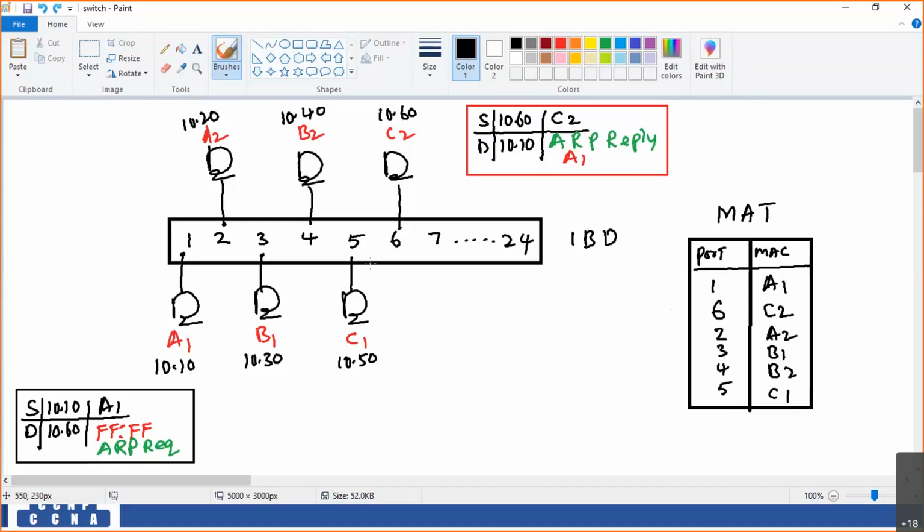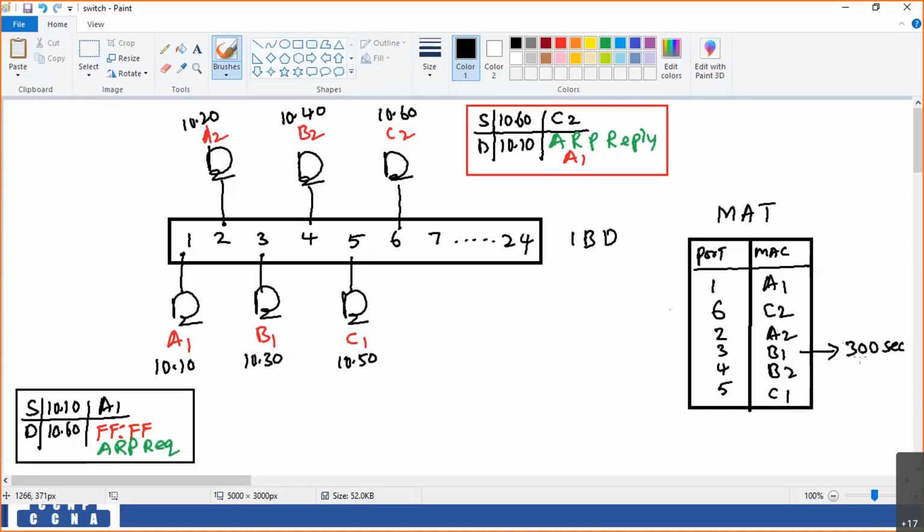After some time, PC3 is not in use. It's just idle, and no request is generated from PC3. Then what will the switch do? The switch is going to hold the information, B1 and port number 3, for up to 300 seconds.